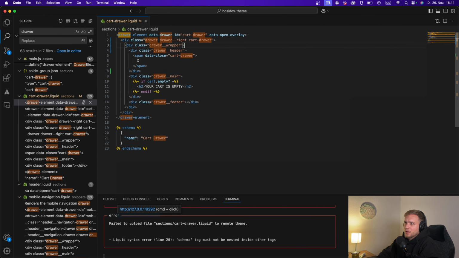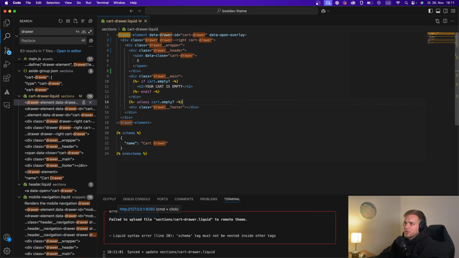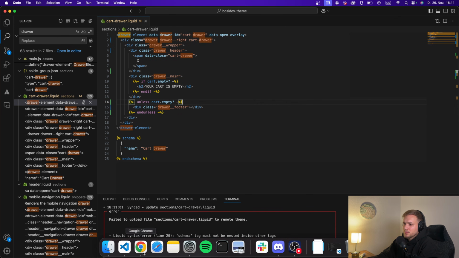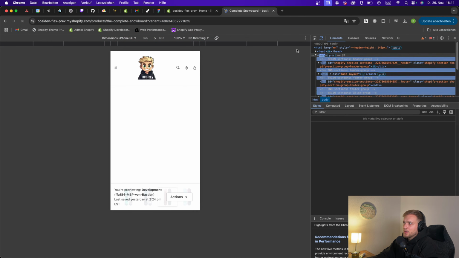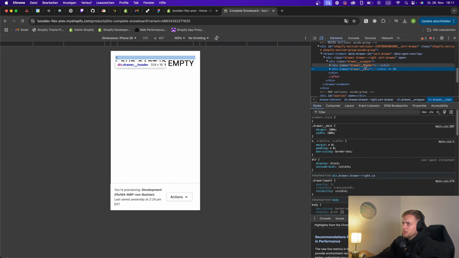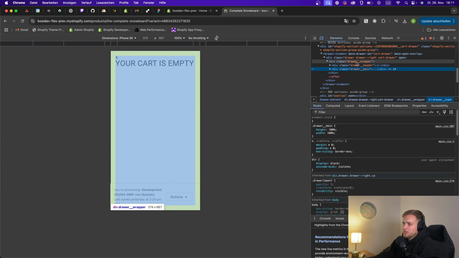No, we show the header, but we don't show the footer. So we have this empty state. It's like header and main wrapper.